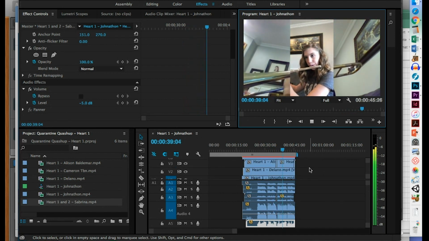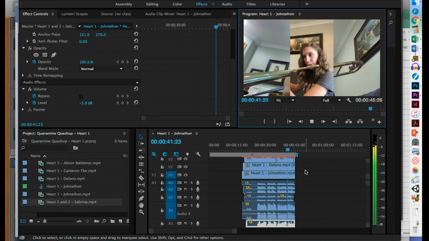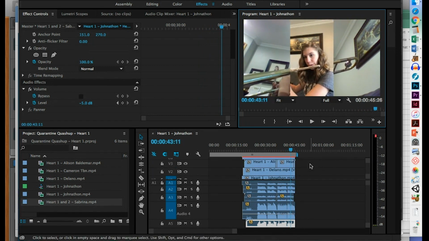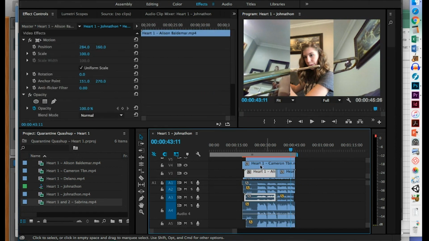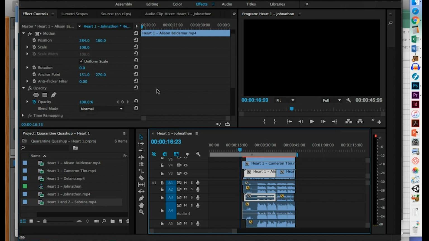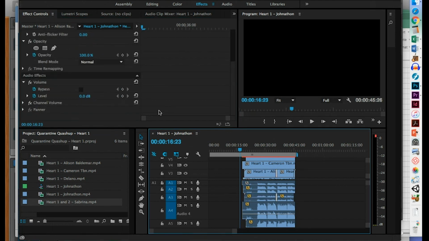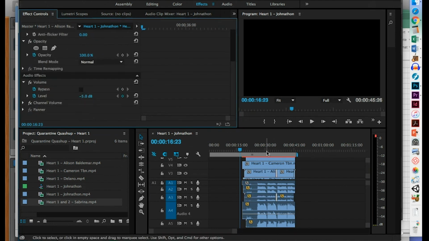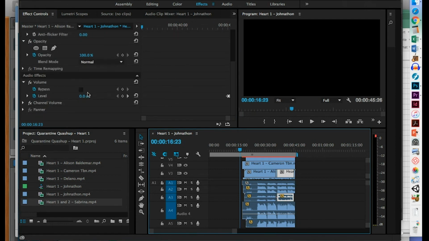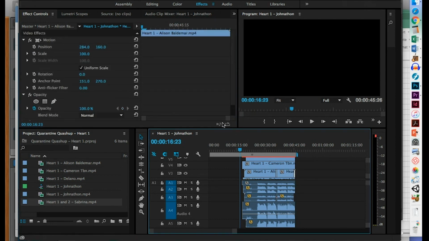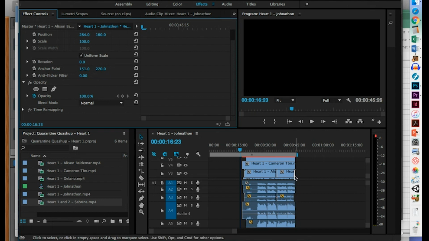That clarinet though, the mixed clarinet's a little loud, so I'm going to go find the clarinet player, Allison. Okay, now here I've clipped her into 4 different tracks. Maybe I should have done the audio levels before I clipped any tracks, but so this is going to take a little more time. So I'm going to click on this one, and I just want her to be a little softer, -5 also. Okay, we click on this track. -5, remember how we had to stretch her. Click on this track. It's because she was playing earlier. -5. And this one. Oh, there is no volume there, that's right. This one has only video, no audio tracks, so there's no volume there. Okay, let's see if I like that better.